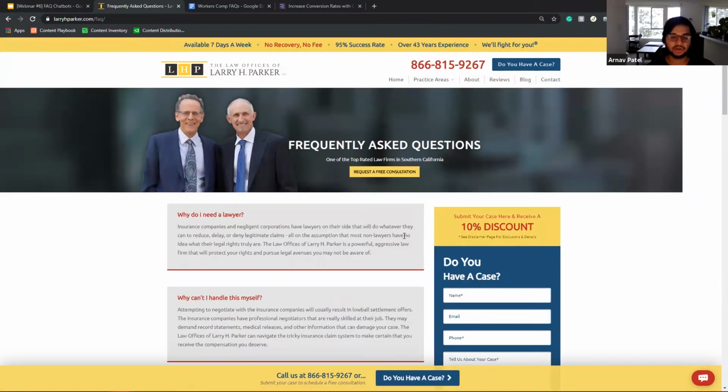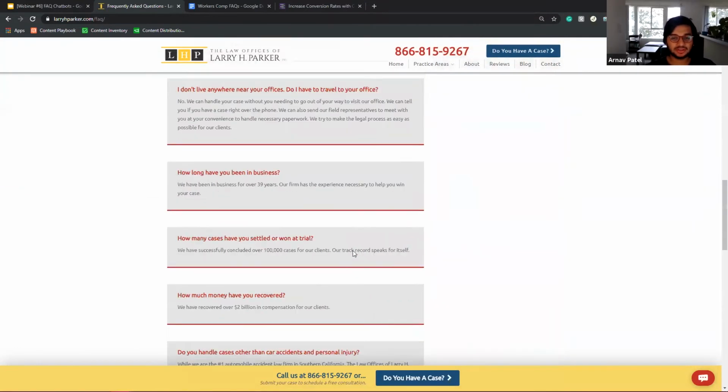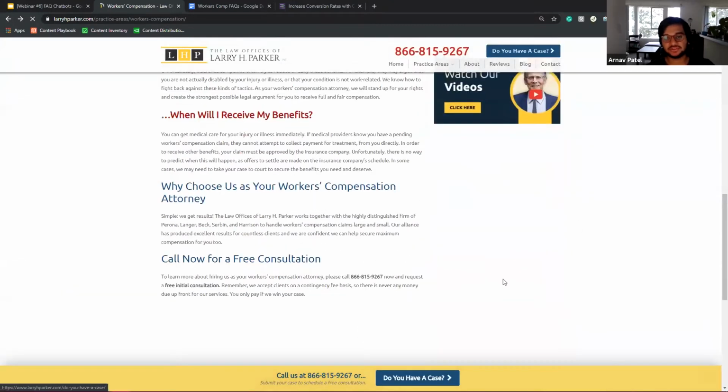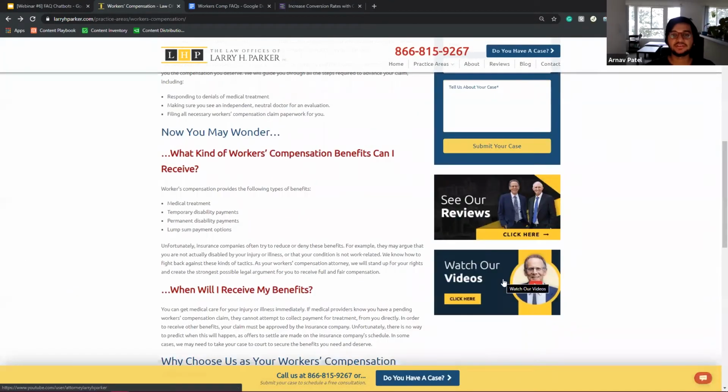Since this is an example, we're going to focus on five or so questions. But I will say, when you are preparing your FAQs, try to be as selective as possible. Generally speaking, you want it to be as easy as possible for people to get their FAQs answered. And if you do have a long list of FAQs in your chatbot, that's going to reduce the likelihood of them getting that FAQ answered, because they have to scroll through the list of FAQs to figure out which one applies to them.